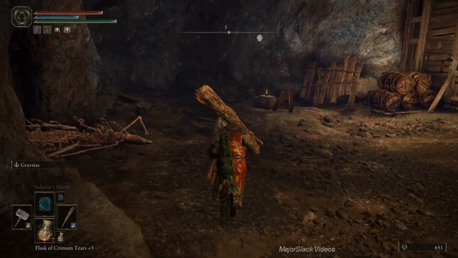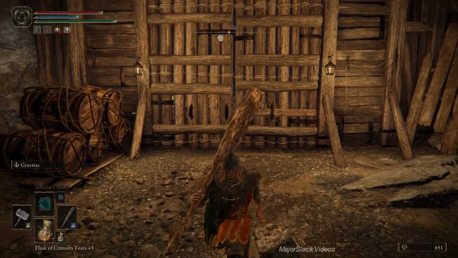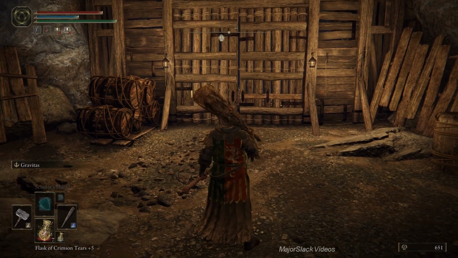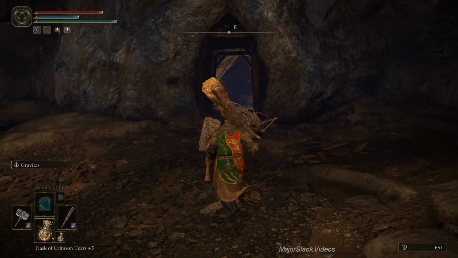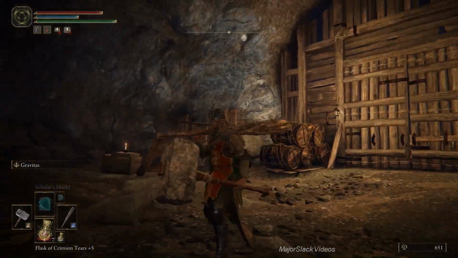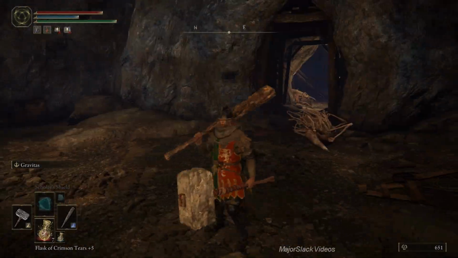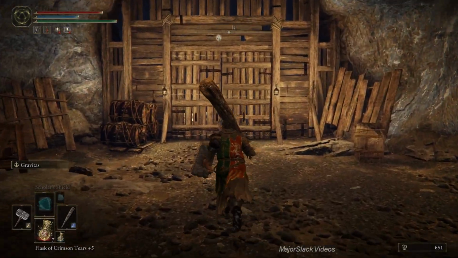Okay, so now you should be at full health. You got all your flasks, and there's the boss fight right there. Now, if you die, you're going to do the exact same thing that I did. Just wait for that guy to pass up, run up, hit the ladder, run off, run through just like I showed you, get here, whack this guy, and then you're ready for the boss fight.